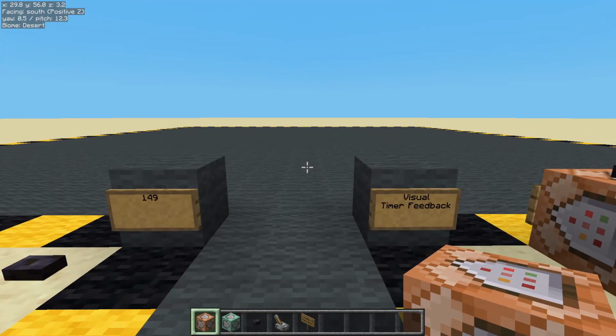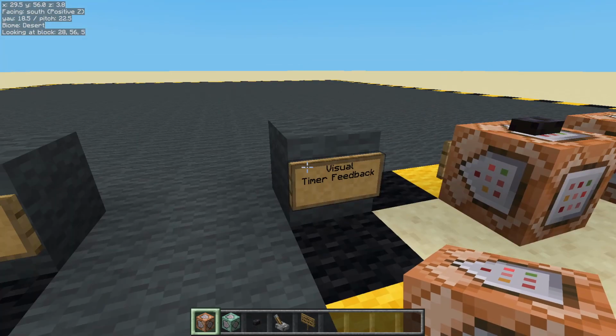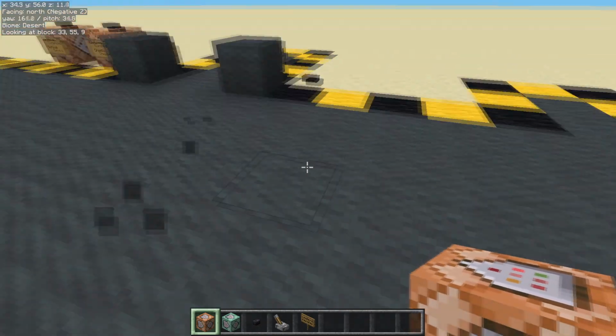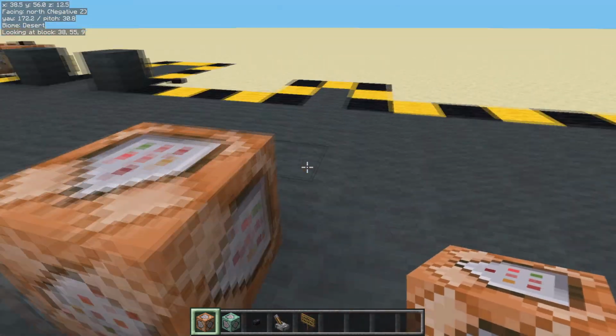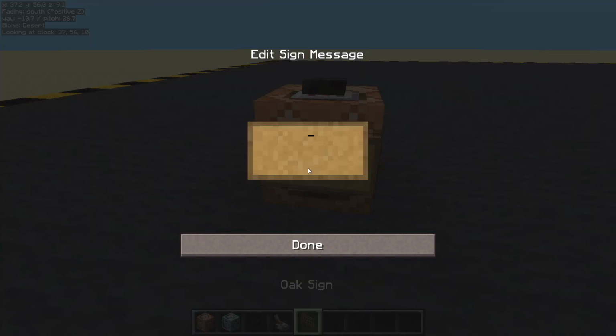Hello and welcome back. We are going to do a countdown timer showing a player when something's happening, how long they've got to do. So we're going to give them a bit of visual feedback using a boss bar. It just makes it nice for the player to know how much time they've got. So let's create an objective.